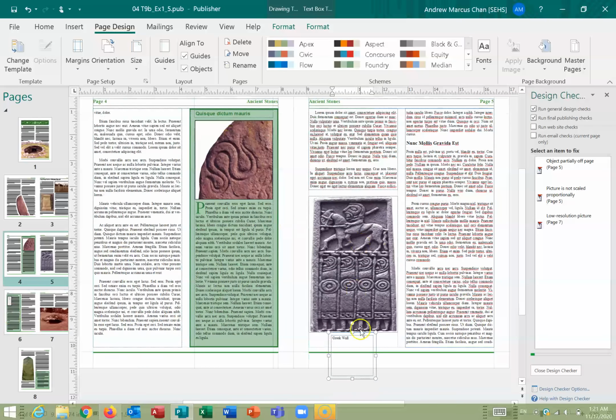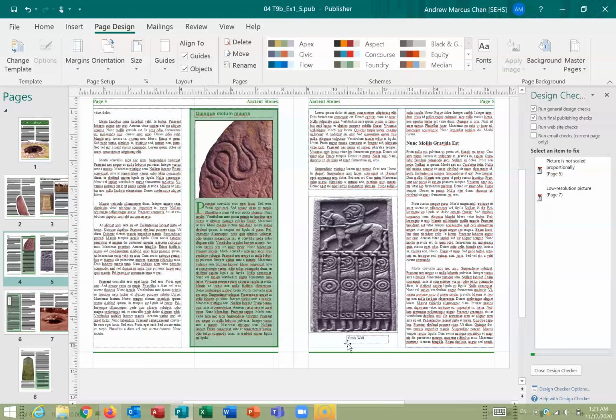Upon typing this, I also resize the text box somewhere around here and put it in the middle. So this is the Great Wall. Once I have the Great Wall here done, you see I have two problems solved, because this text box was at the bottom of page 5 and also extended outside the print margin of the page. So by resizing it and putting it in the middle under the picture, two problems are basically solved.